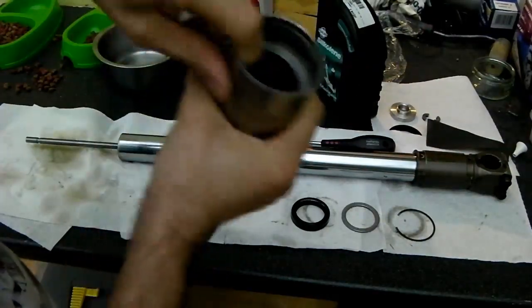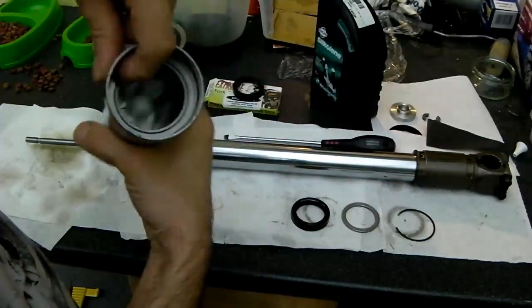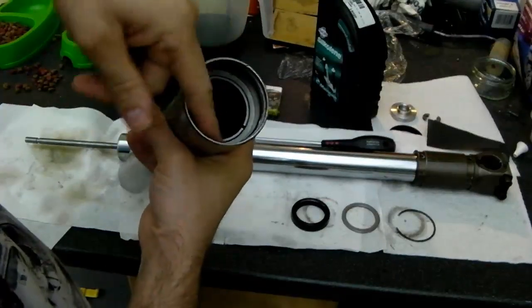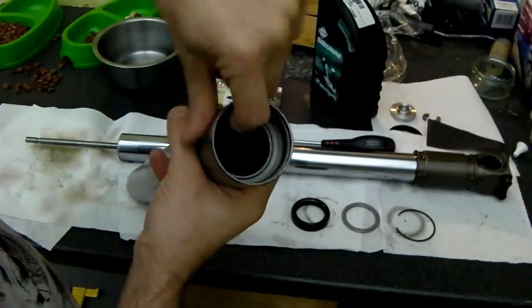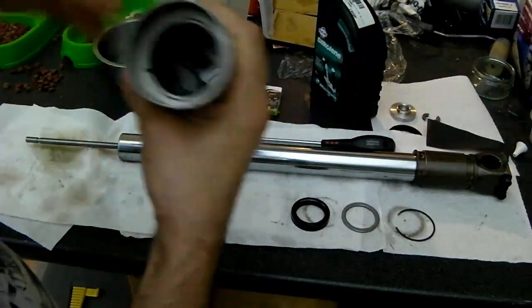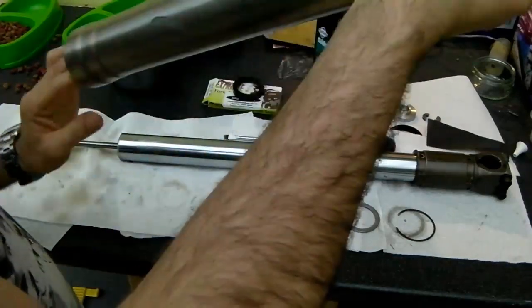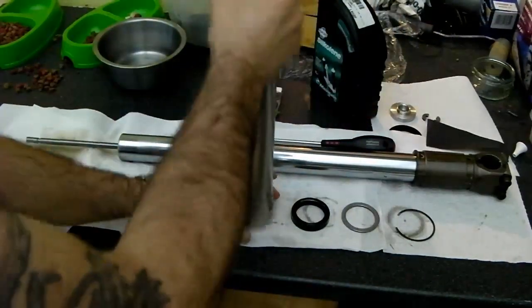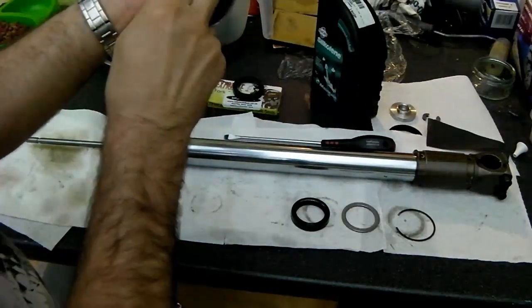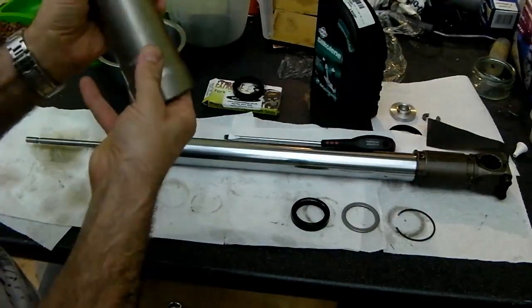So what we need to do is have a quick inspection, visual, and a feel of the inner bearing surface, not the bearing surface, the inner seal surface, to make sure there's no burrs or nicks or gouges or anything like that. You'll see there the bushing. Now you can't really grip it enough to pull out, but if you give that a tap like so, it will start to pop that out.